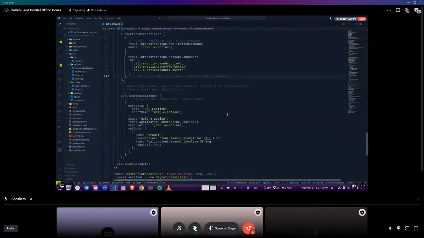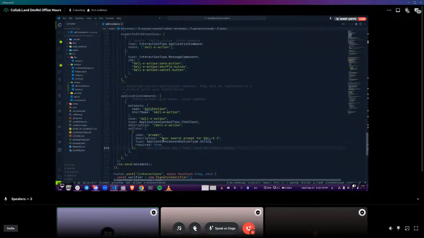Then moving on to application commands. For each application command, you also have to expand on what a slash command is supposed to have, and what options it's supposed to have. The prompt window which you saw earlier in the video demo is actually an option of an application command. That prompt window is a string input, and this is where it's mentioned.